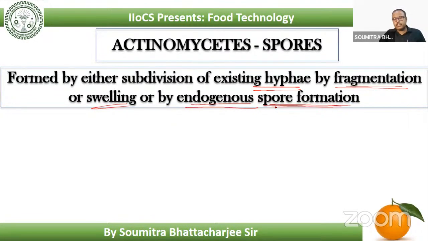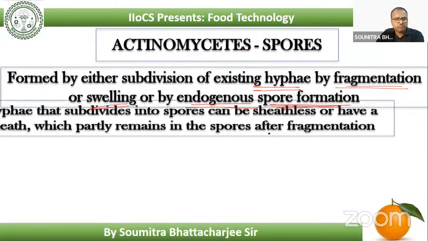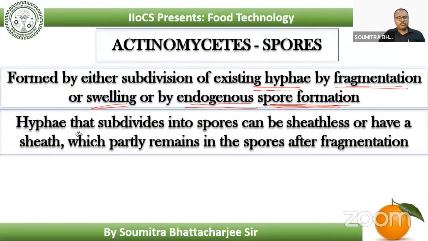Students, can you tell me what endogenous spore formation is? What does endogenous stand for? The spore gets formed within the cellular part itself. Within the cellular part itself, the spores get formed, and that is what we represent as endogenous spore formation. So these hyphae mainly subdivide into spores.